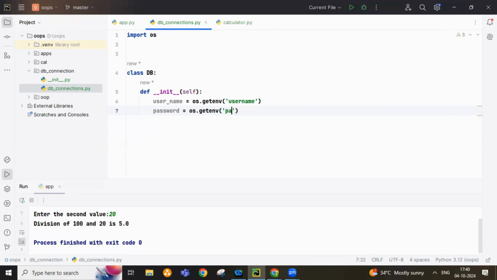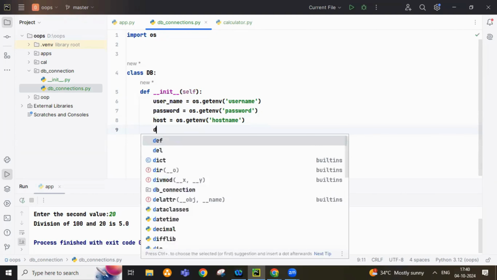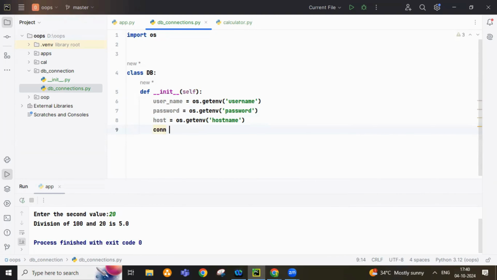Don't worry, in real time we will go to the host, something like this. Understood? Host, port number, and everything else. And during the initialization itself, we will create a database connection, or DB connection equal to, for example, a psycopg2 connection here, whatever the logic.